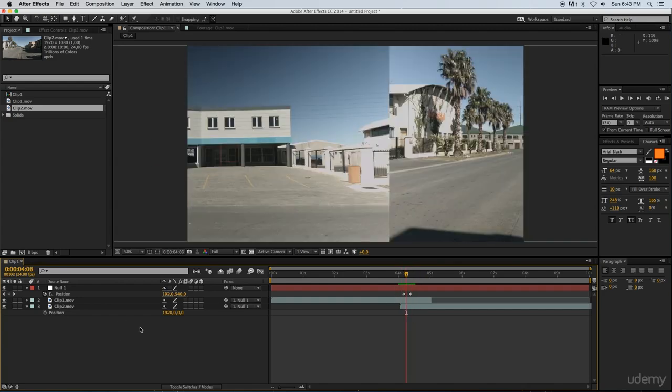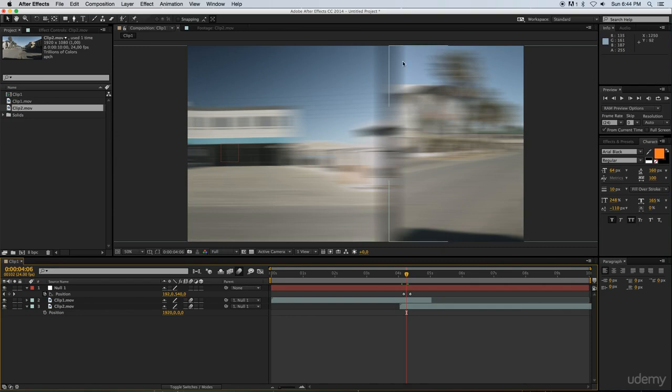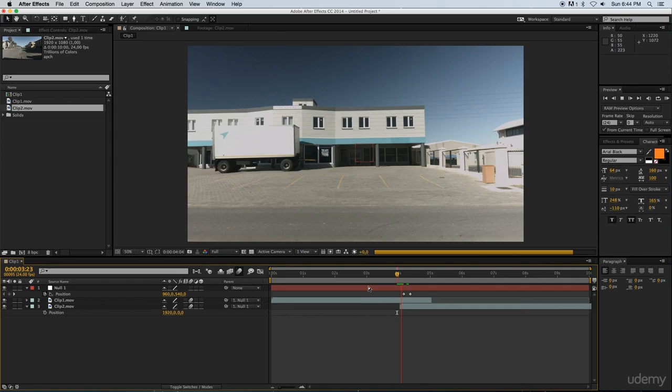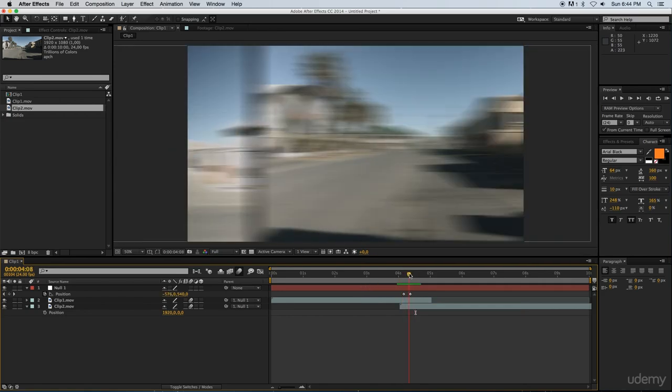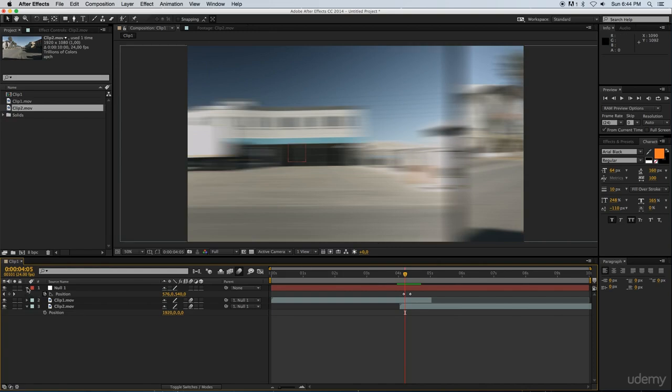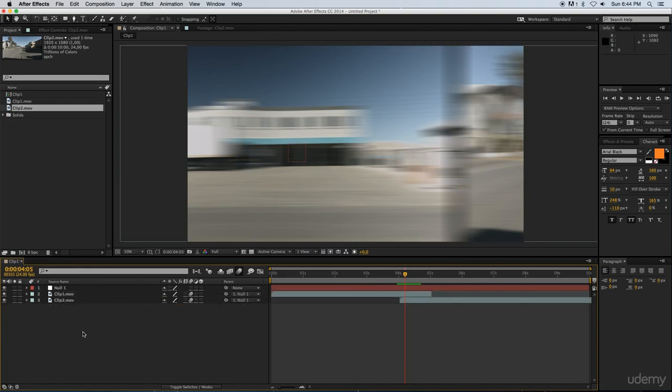So first of all, what you can do to start off with is to enable motion blur on both of these clips, and then also enable that for your composition. But that won't be perfect. As you can see, we've got a black line going through our frame here. So if I play through this, let me just render that quickly. Then you can see we've got that black line going across. Not that great. Okay, let me show you guys how to fix that really easily.